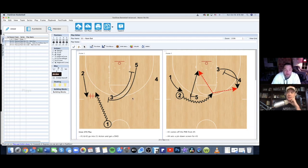I'm just, you know, 20 years of coaching, you pick up different terminology and you have no idea what you're even buying. So number three comes down and just sprints into a down screen for five, right? And what that does is now number five is going to sprint into that ball screen. So X5 has got to fight around a down screen first, whether he's coming this way, so he's trailing, right? And that's when you can get some of those slip actions, because he's got to sprint.